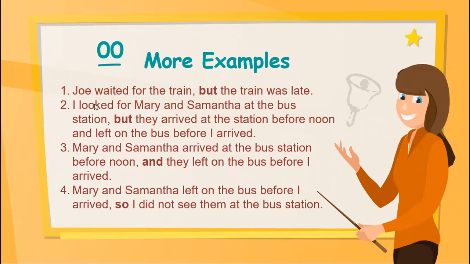Yes, very good. Yahya Hassan, can you please start reading? Joe waited for the train, but the train was late. I looked for Mary and Samantha at the bus station, but they arrived at the station before noon and left on the bus before I arrived. Mary and Samantha arrived at the bus station before noon and they left on the bus before I arrived. Mary and Samantha left on the bus before I arrived, so I did not see them at the bus station.